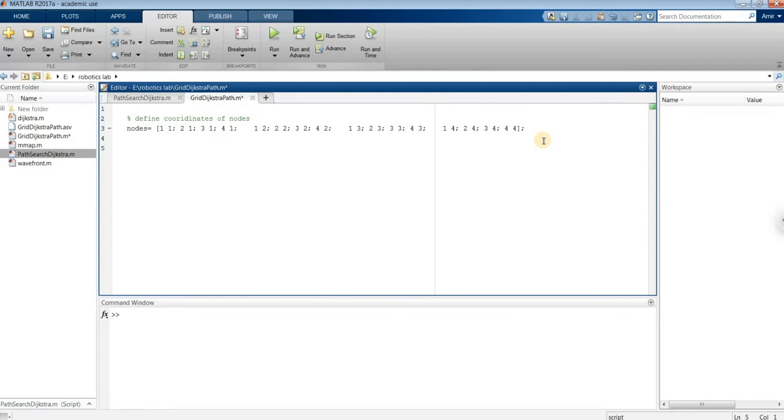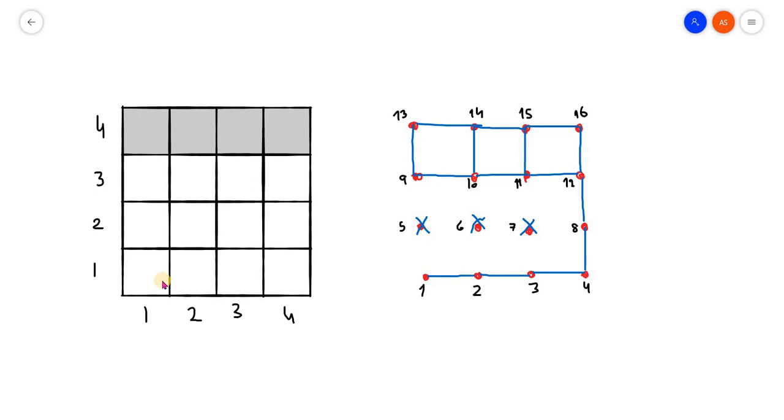Okay, once we have nodes, now we have to define the adjacency matrix. So our A matrix is equal to, here you need to know what is the connectivity between the nodes. So if we look at it again here, let's try to make a matrix here.